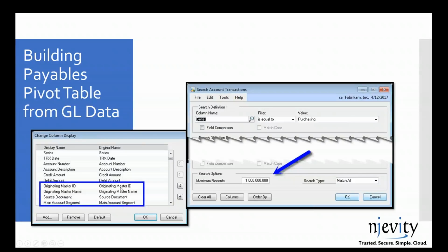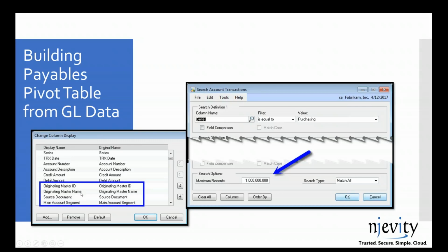Now, for those of you who use GP, bear with me for just a brief moment here. When I got this data, I used SmartList, but I would recommend you use the Excel refreshable reports to build this out. And if you wanted to go into SmartList, two things I did. One of them, in the search, I set it to 1 billion records so that I would make sure and get everything. And then I added 4 columns. You can see them on the left.